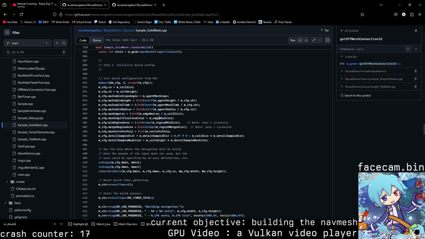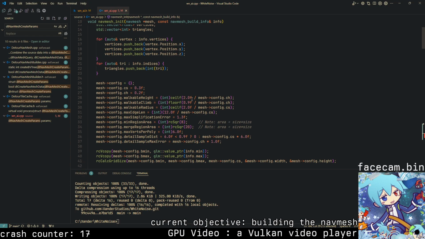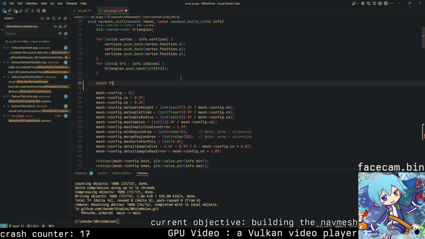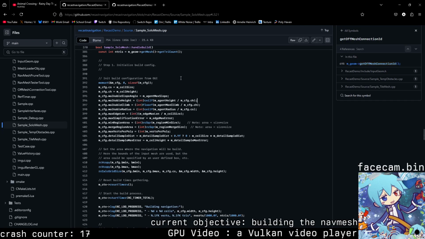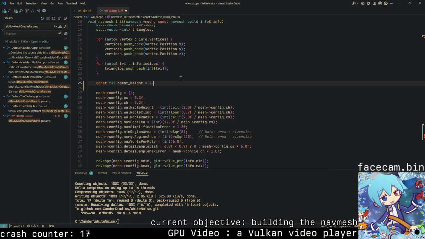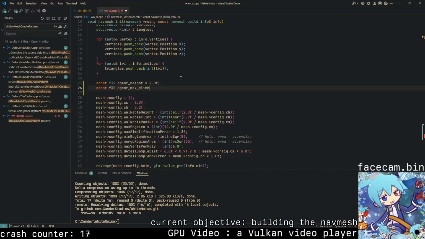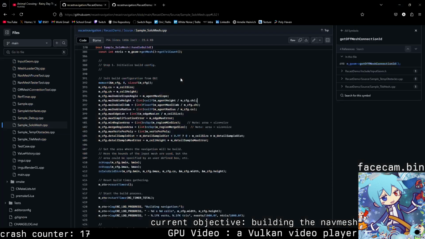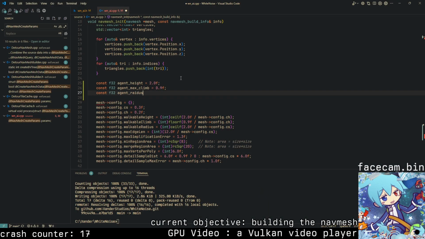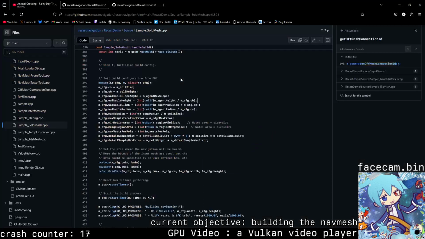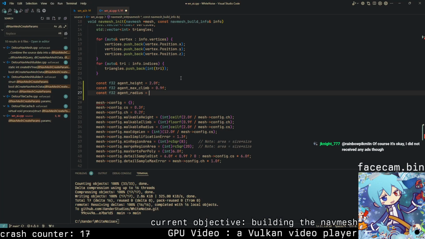I don't even know where I put it. Radius, I put it as 3.5.